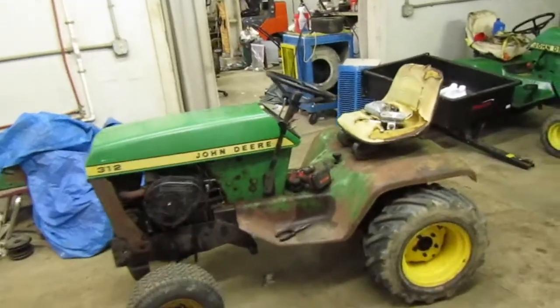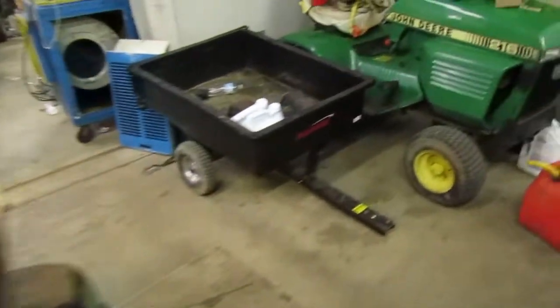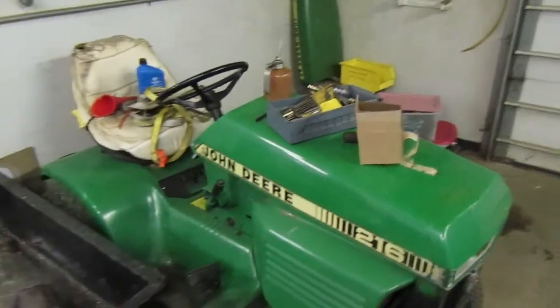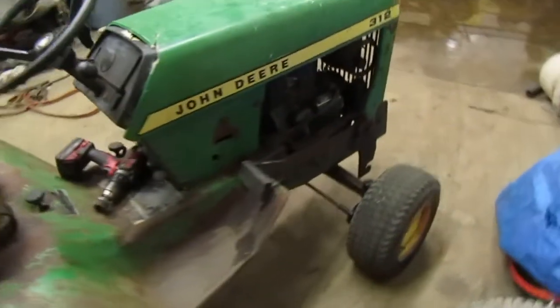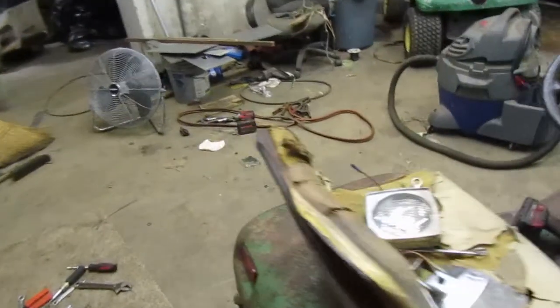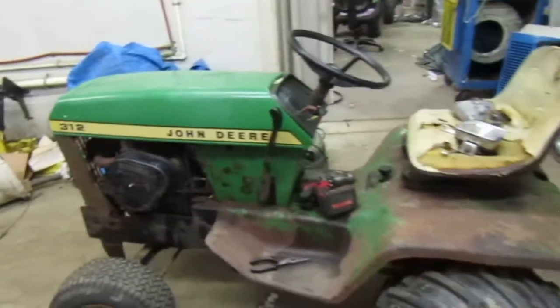Recently, we ordered some transmission fluid for the 312. I got my transmission fluid. You can see it right there. And I also got an oil filter for the transmission. So I guess we can go on ahead and put that on there. That was supposed to be here yesterday, but it ended up coming in today, and I'm a little bit pissed about that because I was really looking forward to getting it going yesterday, but I guess today is going to be the day.